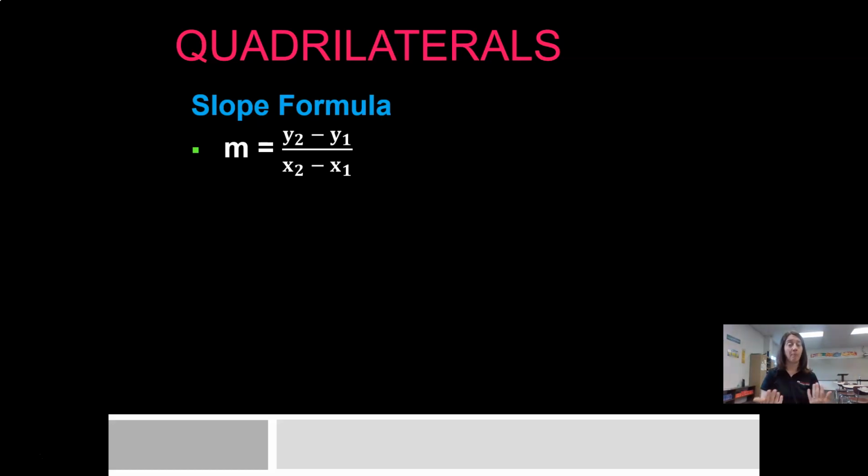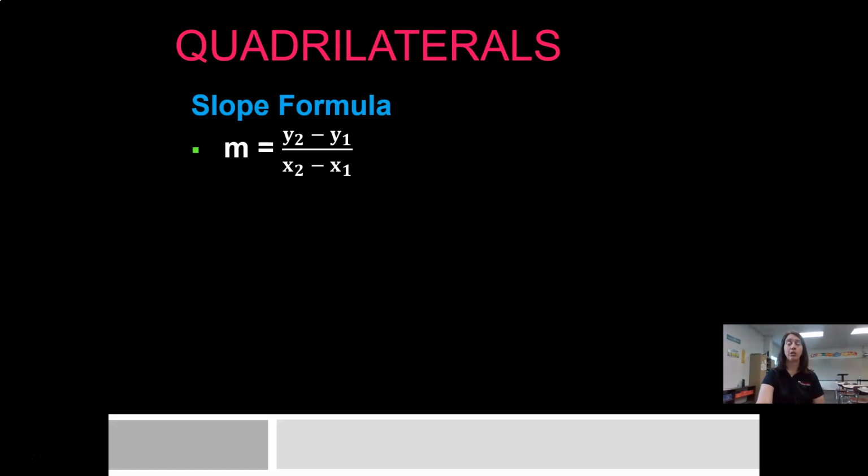Remember those x's and y's represent points. So you have two different points that are given to you in the question. Sometimes even in class we labeled our points. Here's my point 1, so we called it x1, y1. Here's point 2, so we called it x2 and y2. You might want to do the same thing as well in our lesson as we're working through these questions. So make sure you jot that formula down, as that's one we're going to focus in on in all of our questions today.